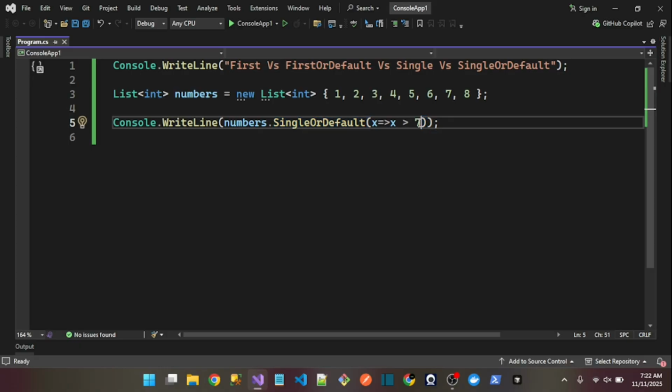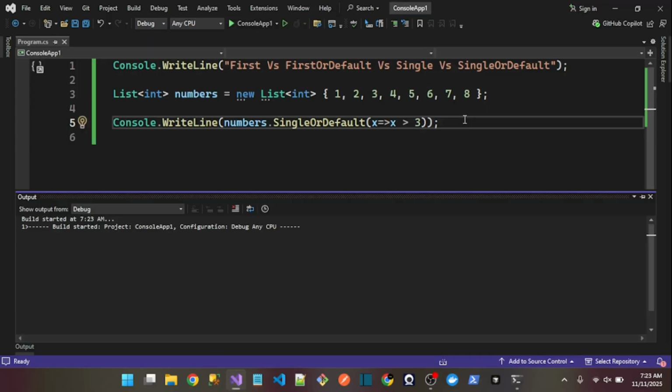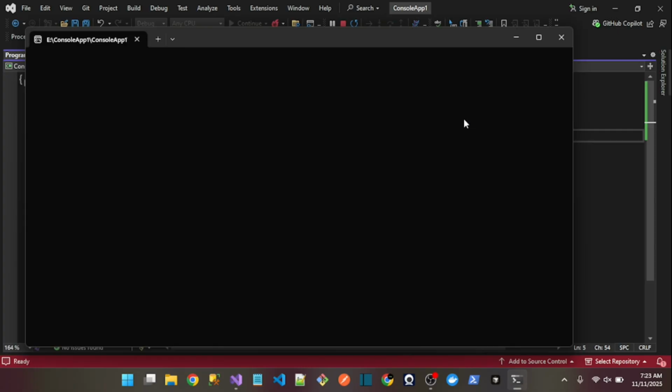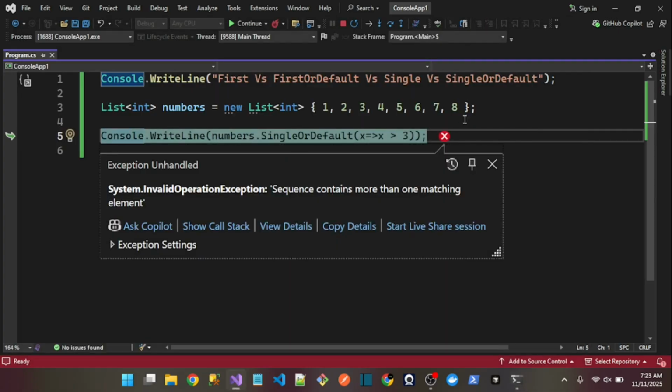But in such a scenario, like greater than 3, if we run this code again, I think it will give me an exception, because it still gives more than one matching element.